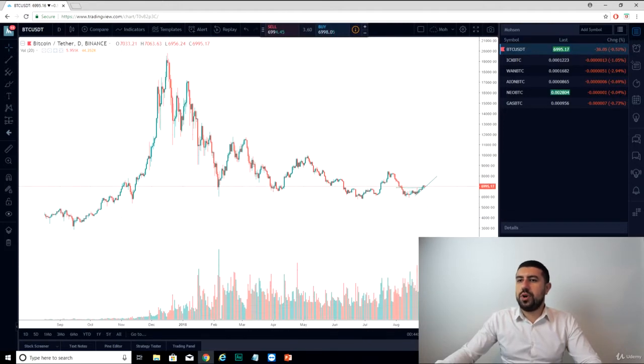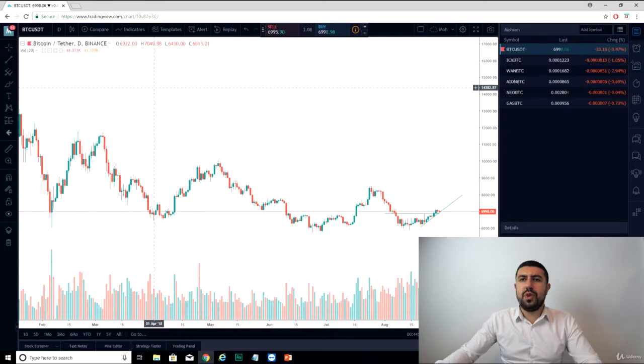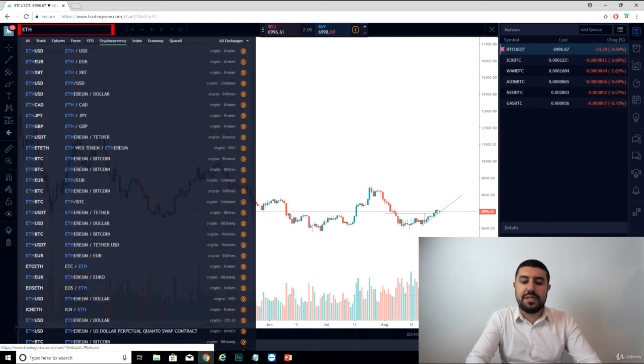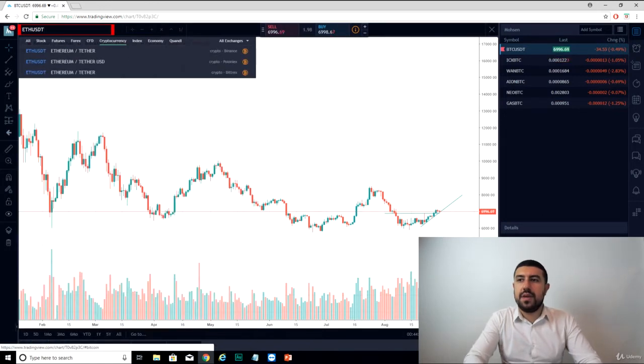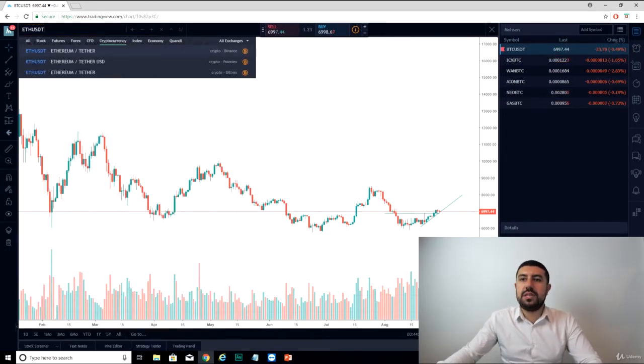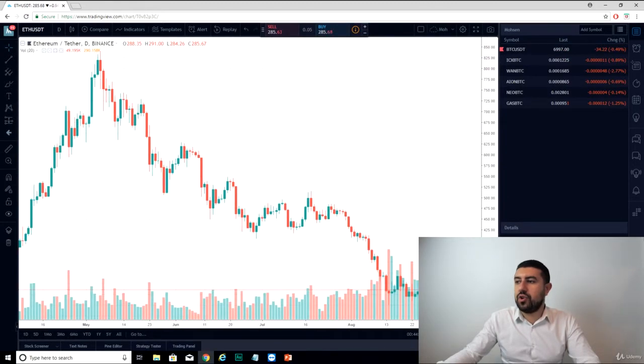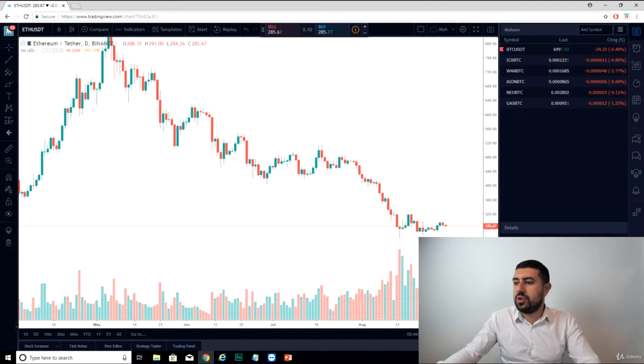So how TradingView works is basically you put in the name of the symbol you want. So let's say I want to look at the price of Ethereum. So ETH, I want to look at Ethereum based on USDT. And then it tells me, okay, well, I have Ethereum USDT on Binance, Poloniex, or Bittrex. So it will get the prices of that chart and get the chart on that specific exchange. So if I want to look at the prices on Binance, here we go. I have it here, right? And I can see that the current price right now is $285. That's for Ethereum USDT. If I go on the exchange, that's the price I would see.